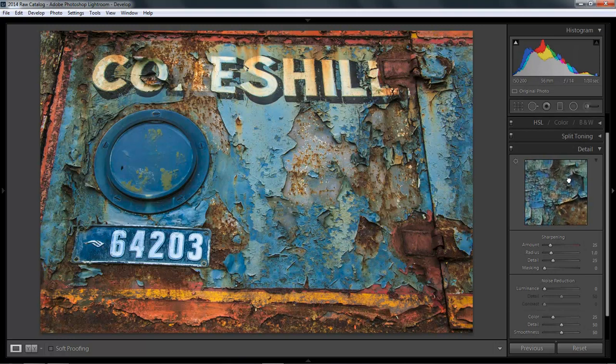What Lightroom is giving us here with this thumbnail is the ability, as you can see, to click and drag around the image to find somewhere where we can settle and be able to make a good judgment on the sharpness we're going to put into the shot. If I click this option here, I can select a portion of the image as I mouse over, you can see. So if I wanted to pick the edge of that number down there, then I just click, and that's then anchored over here.